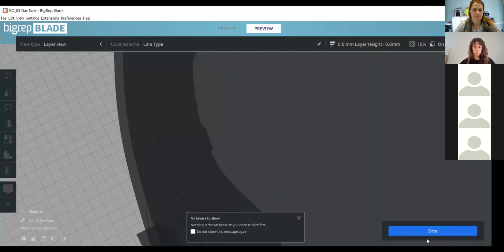Maybe I've made that line width too thin, or there might be a little bit of an overlap. And this is one of the most common things, if you're printing really thin, intricate parts, that you may have to make adjustments within the presets that we give you from BigRep.